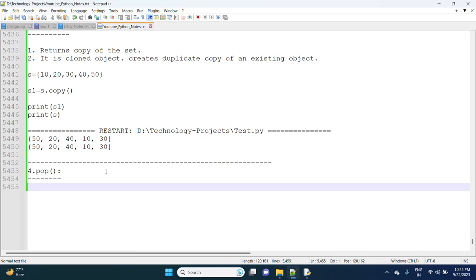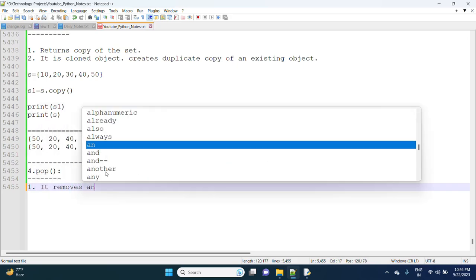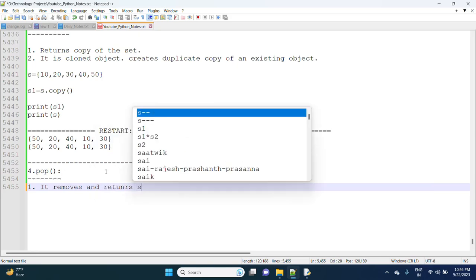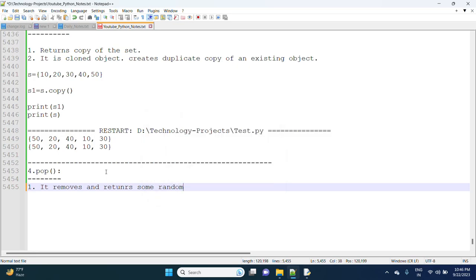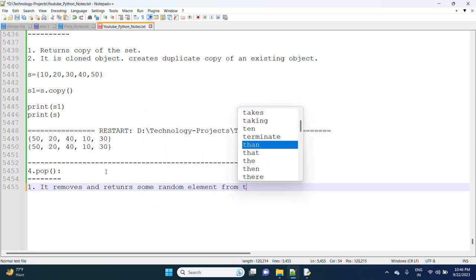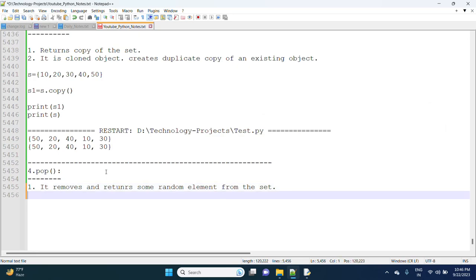The pop function is nothing but it removes and returns some random element from the set.